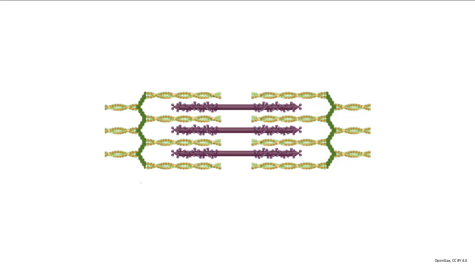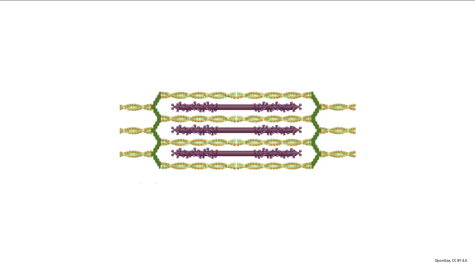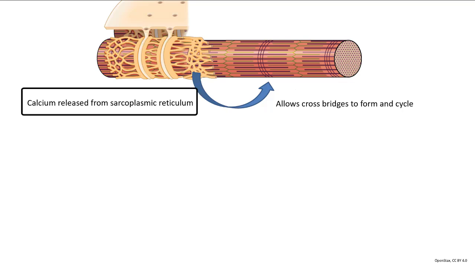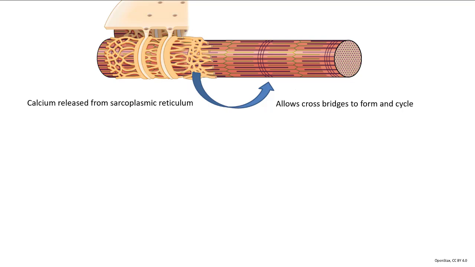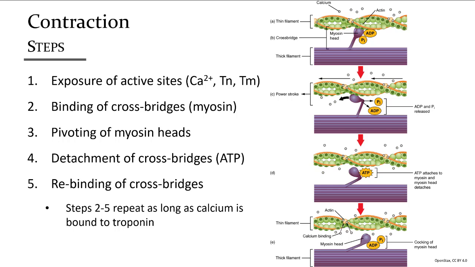Let's see this on a basic level, bringing the sarcomere together. To review, when a muscle is stimulated, the sarcolemma is depolarized, which depolarizes the T-tubules and causes the calcium to be released from the sarcoplasmic reticulum, which binds to troponin, which moves tropomyosin, which allows myosin to bind to actin, and cross-bridge cycling occurs until the stimulus stops. This causes the Z lines to pull together, ultimately shortening the whole muscle. Here it is in a basic list form.